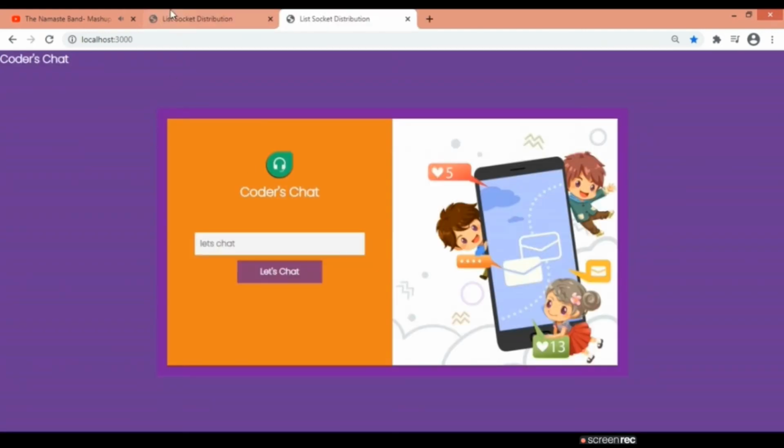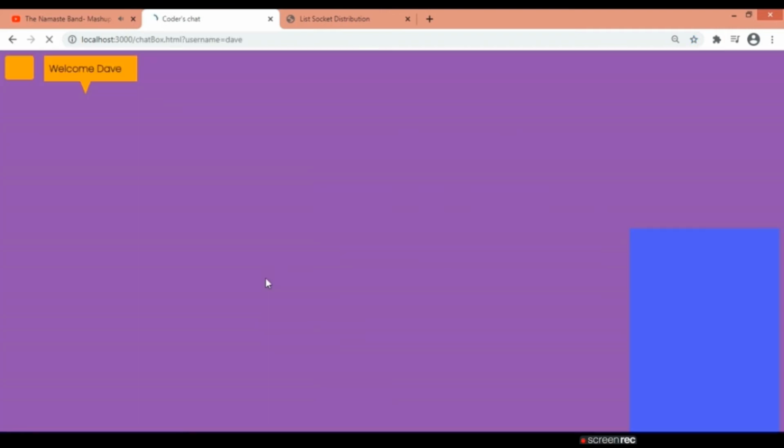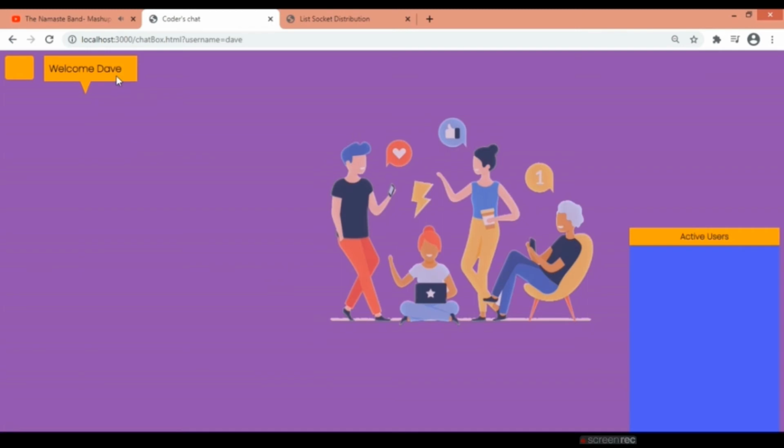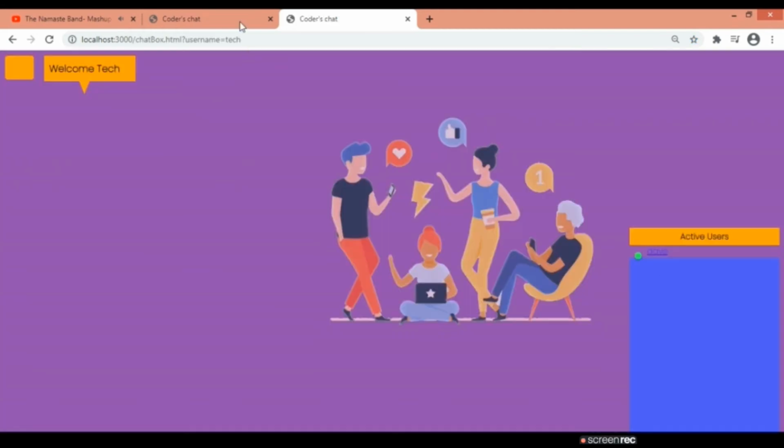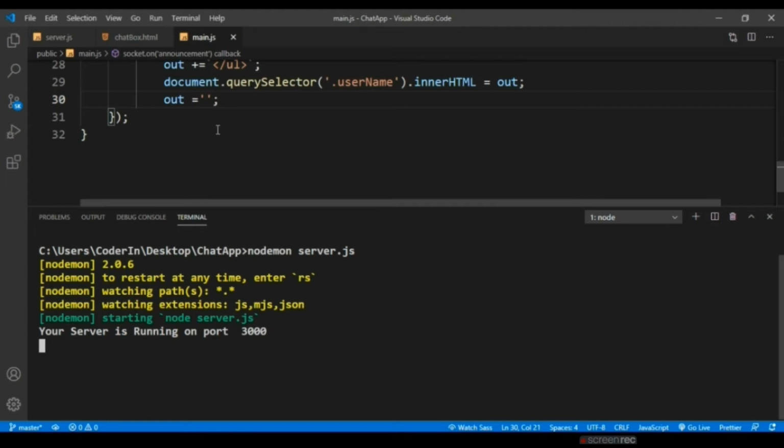Alright, let me log in with a different username, dev. Alright, and let me log in here with a different name, let it be something like tech. You can see here an anchor tag has been displayed in both sides, tech and dev, but both are different from the current user.